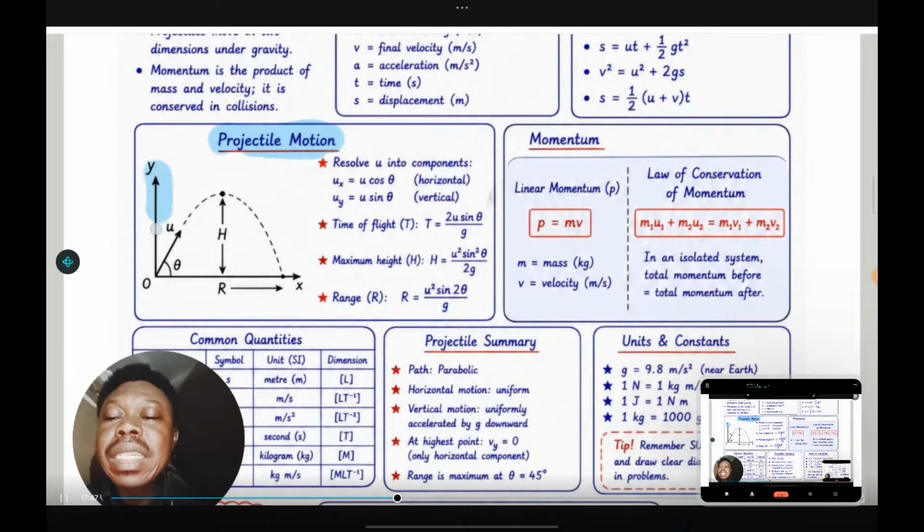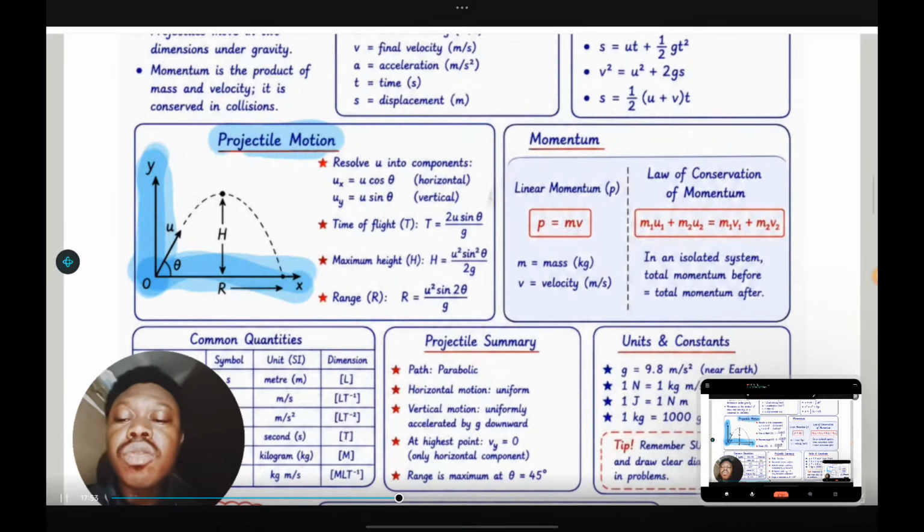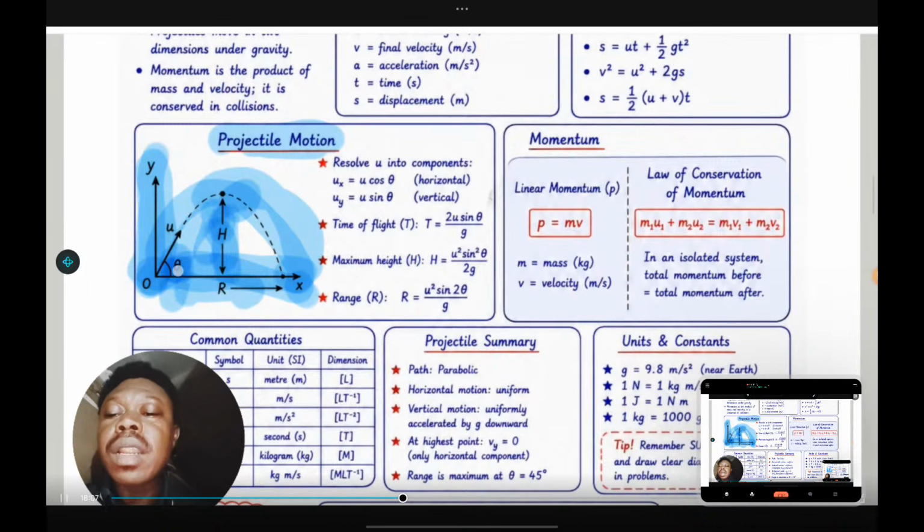Now observe, this is acceleration due to gravity. This is linear motion. It is the combination of these two that gives you projectile, because the object moves in this particular direction. Hence, you have your theta, your maximum height, your range, and the time of flight. Is that clear? Please take note of all this.